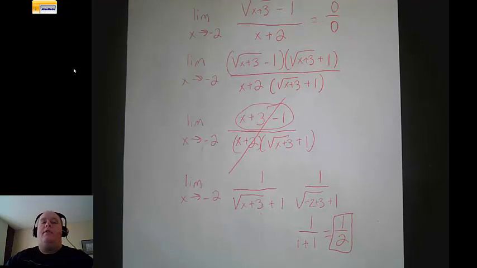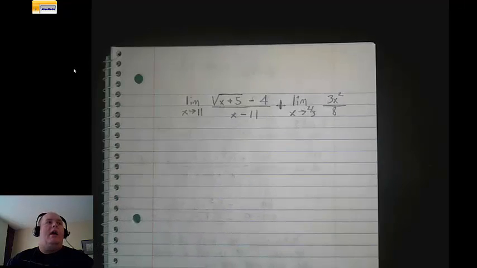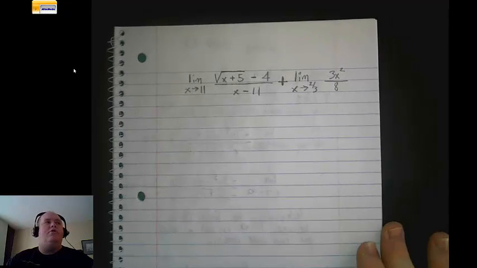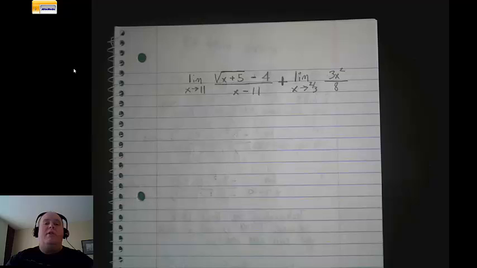So we've covered the 3 types of problems we need to go over for limits. Here's what you're going to be doing now on a separate sheet of paper: you're going to be doing the second homework assignment for Christmas break. I know, homework over Christmas, what a drag, but you guys are the Valley All-Stars. You guys are going to do an excellent job, I'm sure. Here's the question I want you to attempt. Okay, it's not that bad. If you paid attention to me rationalizing, you should definitely be able to do that one. Notice it's two limits you're going to take, and you can do them separately, and then you just add them together and see what answer you come up with.